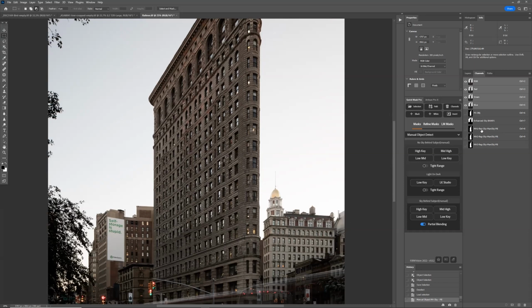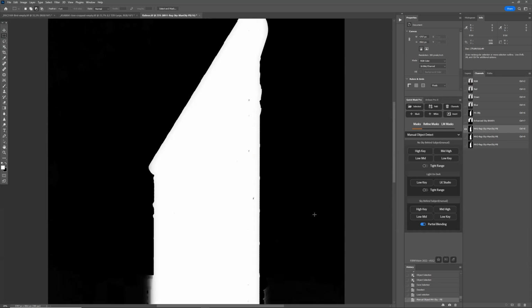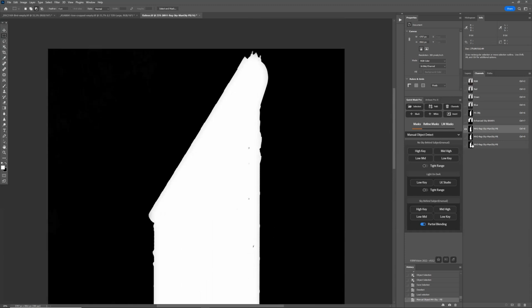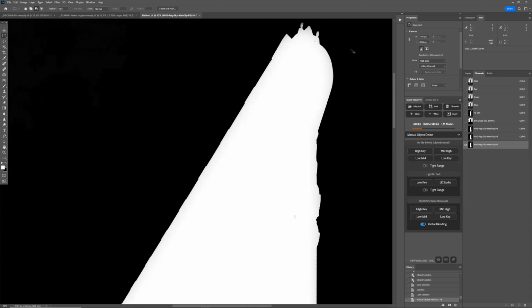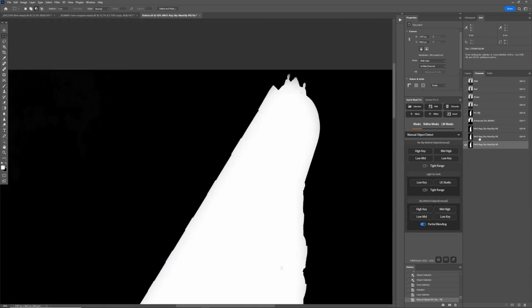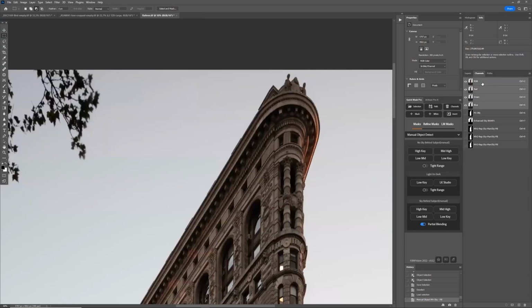Okay, so let's have a look at this. So this is number 1, number 2, number 3. Okay, not much of a difference. So I have to look more closely. Okay, let me have a look at those statues on top of the Flatiron building. Okay, this is how it looks.